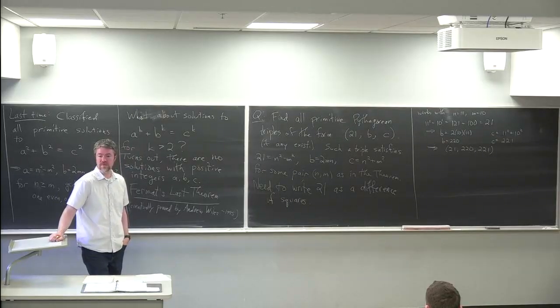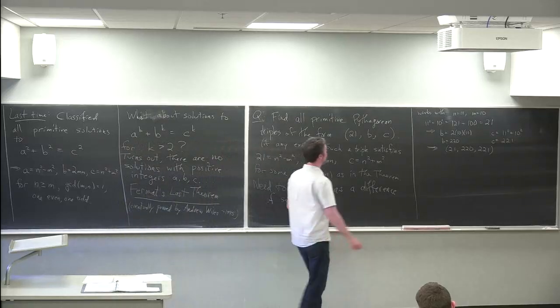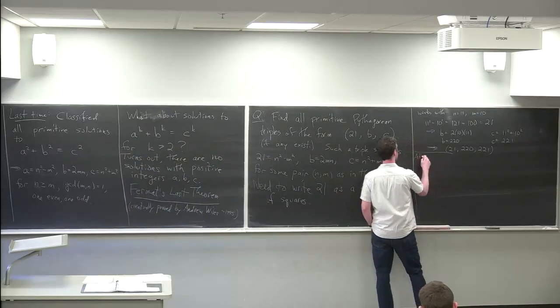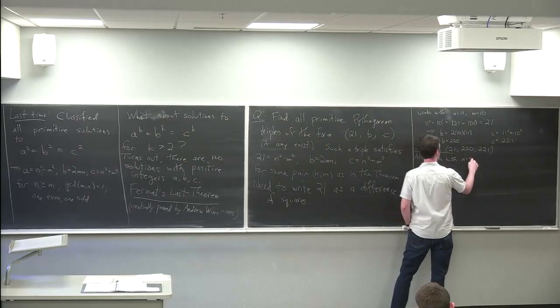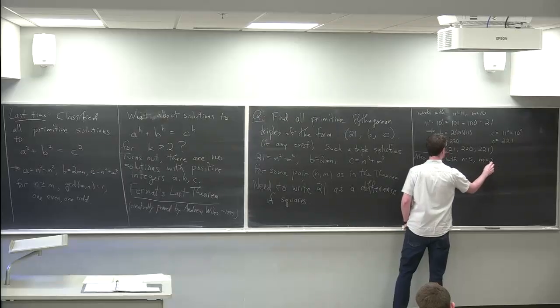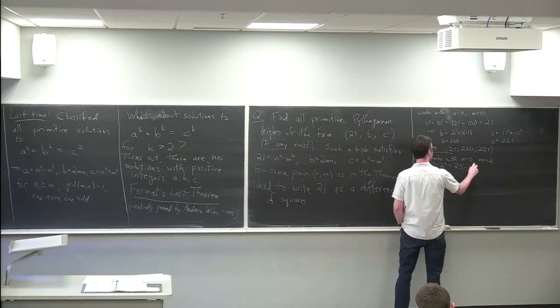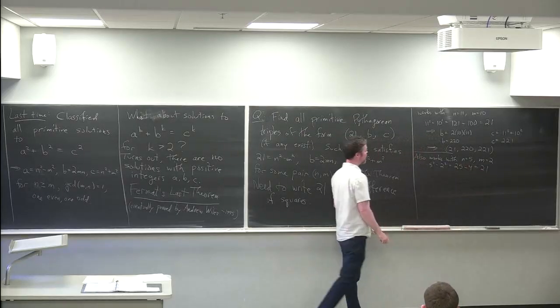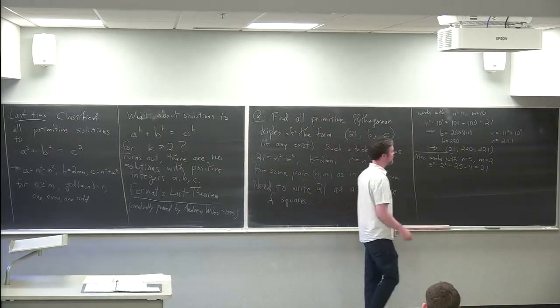And there is in fact another way: 5 and 2. Yes, that works. 25 minus 4 is 21. So it also works with n is 5, m is 2. So 5 squared minus 2 squared is 25 minus 4, that's 21. That will also work out for us, and it'll give us some smaller numbers and a different triple.